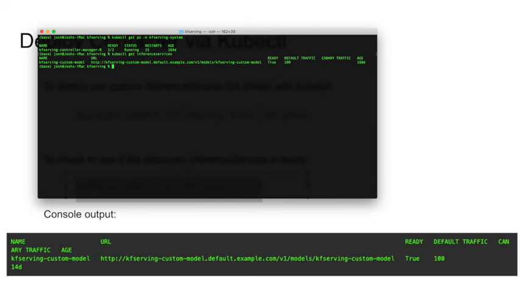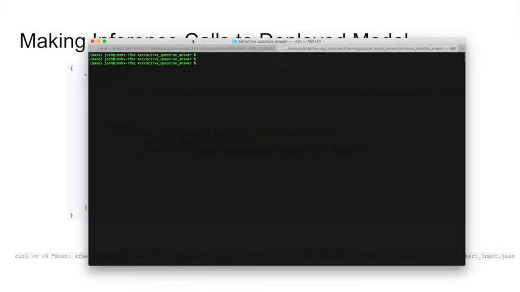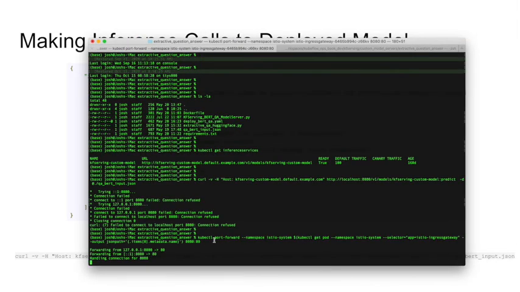Now let's make an inference call to our locally hosted HuggingFace QA model on KFServing now that we know it's ready. As a side note, if you're using the local Minikube demo version of KFServing, you may need to do some port forwarding work so your model's port is exposed to your local system as described in the companion blog article. I'll note that in this demo I'm actually doing that, and I'm using the port forwarding command in a separate shell with kubectl.